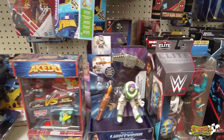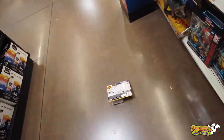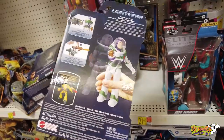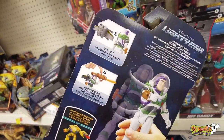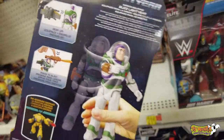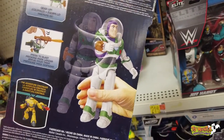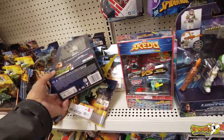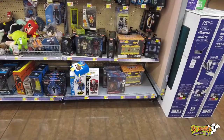I have one thing. Oops. I did that. My bad. All right. What is this guy? So this one has a little like a flame rocket launcher thing. He has a space pack as well for when he wants to fly. He's got some twist movement when you squeeze his legs. Pretty cool. But I'm going to grab this guy because that looks really good.